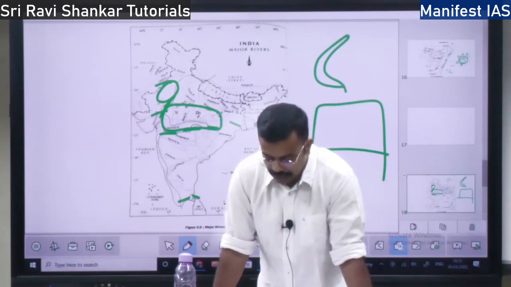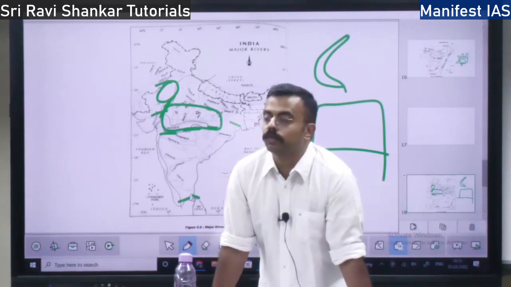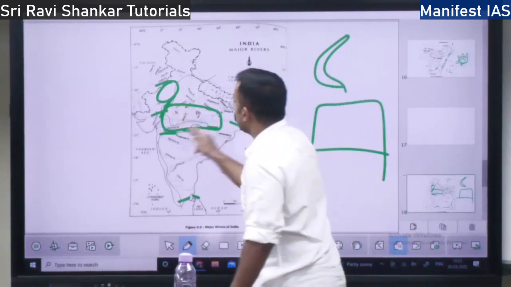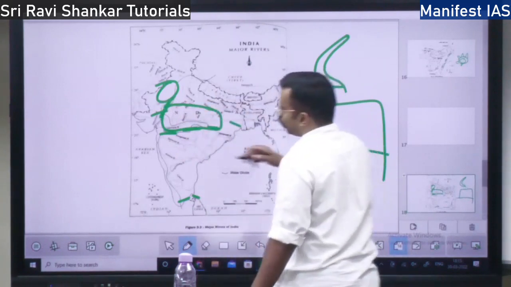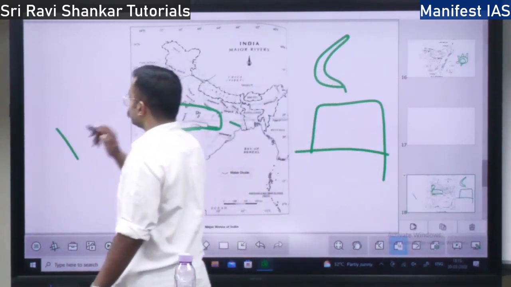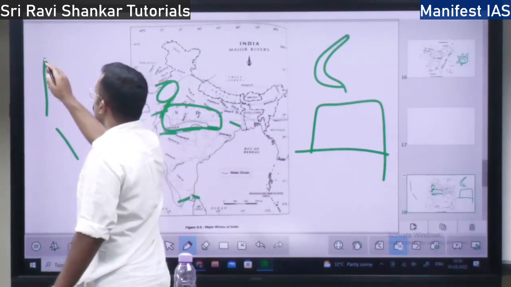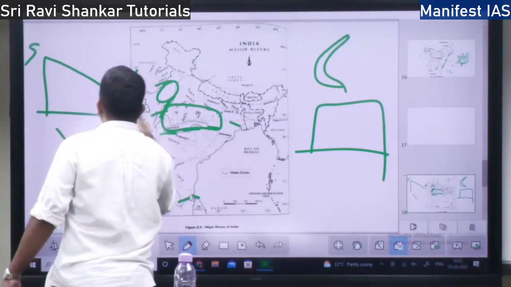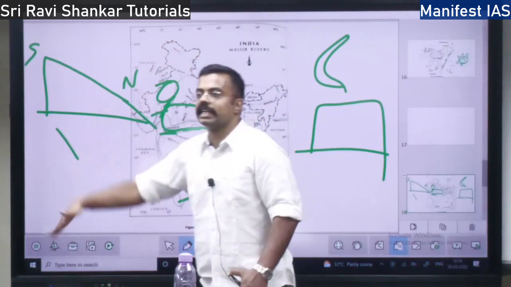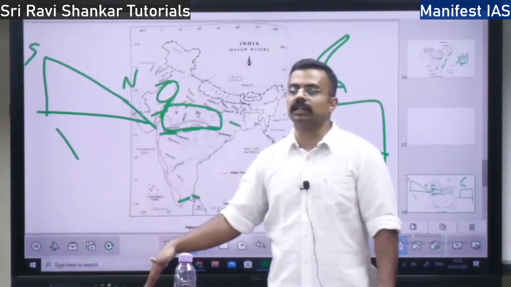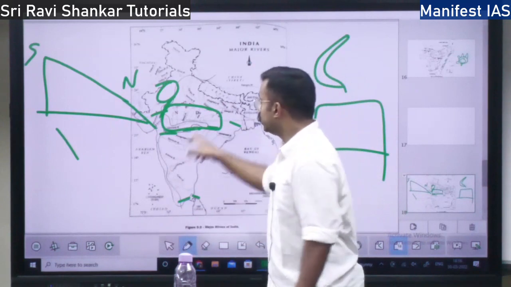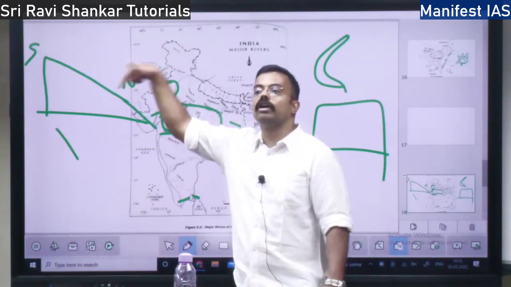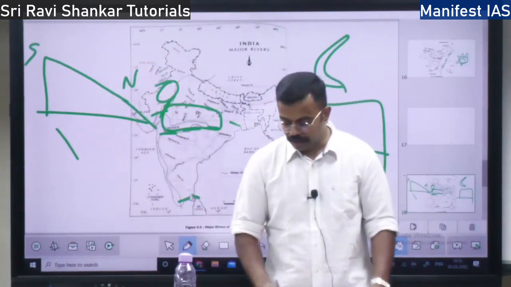The height of the central highland is 700 meters to 1 kilometer. It slopes towards the north. See, this central highland is sloping towards the north. Let's say Satpura hill is here and this is the central highland, this is north, this is south, and this central highland is sloping towards the north. Towards the north there is a downward elevation, there is a gradient. That is why the rivers that originate in the central highland go and fall into the Ganga and Yamuna, because there is a slope.